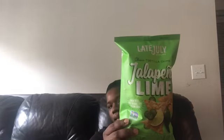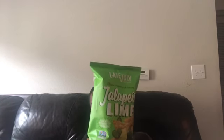First one is the Late July snacks. Love these. These give me my Dorito kick, I guess you can say. This is the jalapeno lime. It has a little bit of a kick to it, not too much, so if somebody didn't like spicy food, they could still eat these because it's not too overbearing. And this is just made with organic yellow corn. And this is dairy free. So I'm able to eat these.